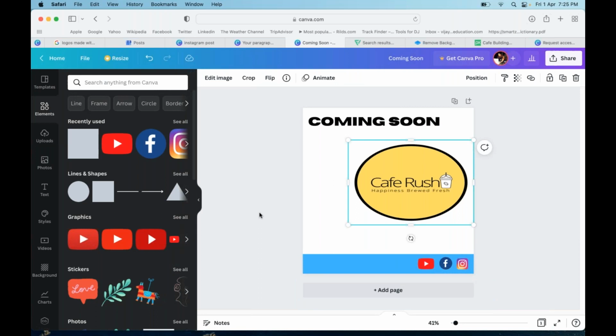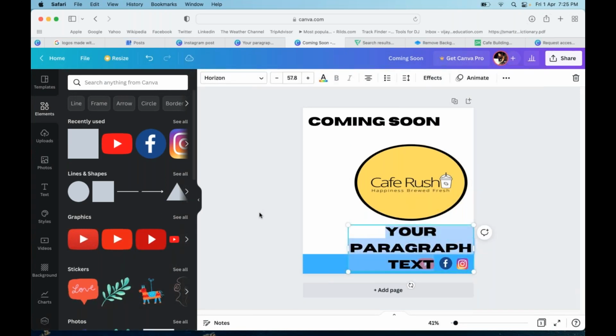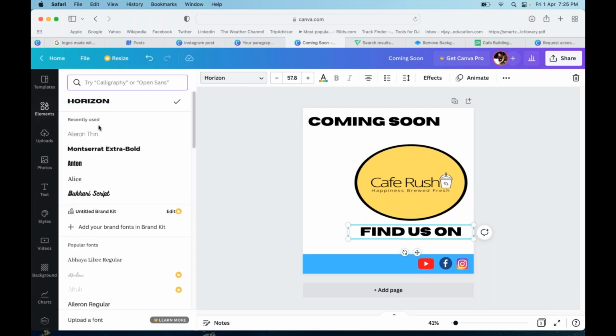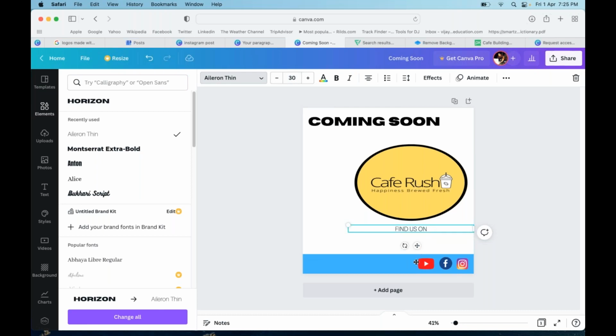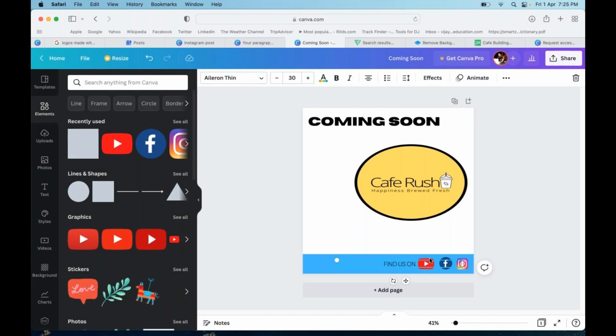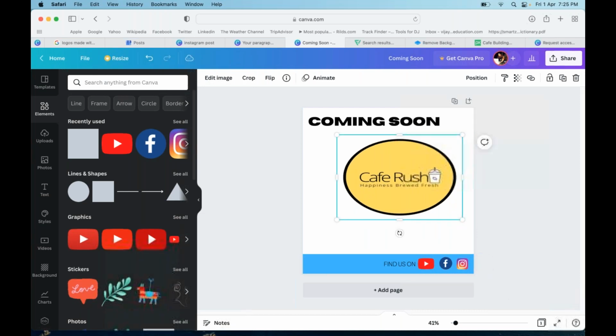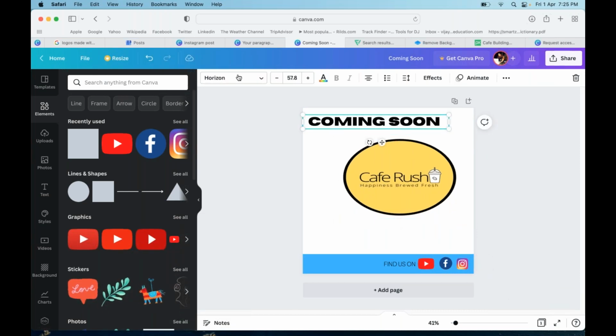Okay, and have a text like find us on. Okay, align them properly and it as well.